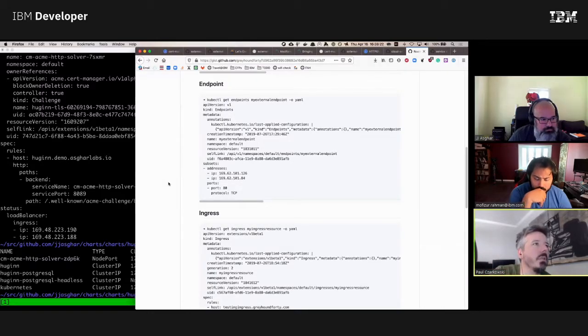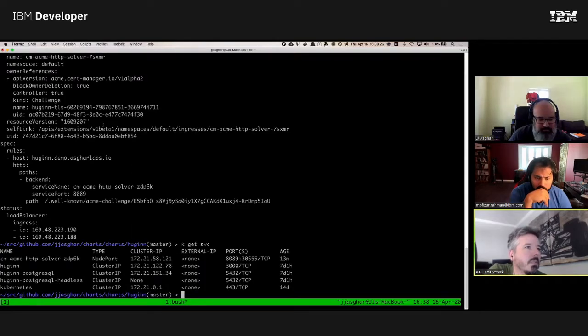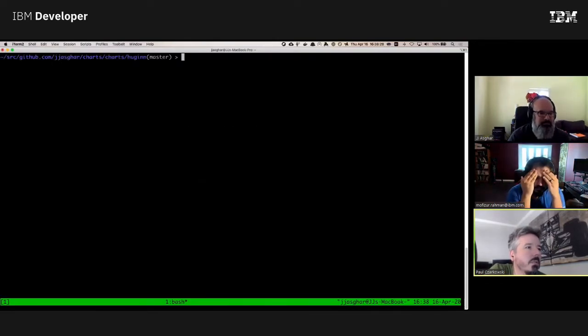Go back to your console. Do an edit on that service. And I want to change it to a cluster IP, because it doesn't even need to be a node port.